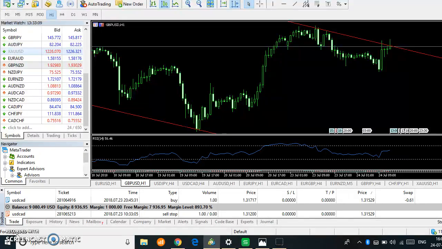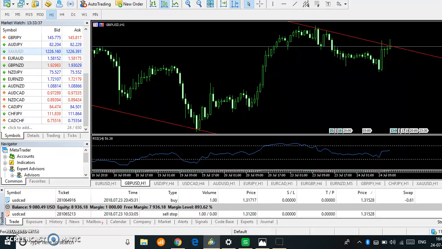The RSI basically oscillates between 0 and 100, and traditionally the RSI is considered overbought when above 70 and oversold when below 30. Signals can be generated by looking for divergence and failure swings. RSI can also be used to identify the general trend of the market. I'm going to explain how this indicator works.